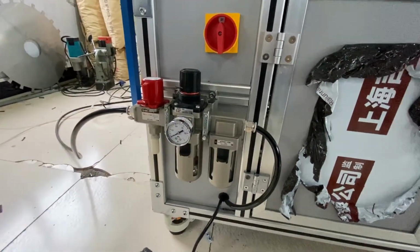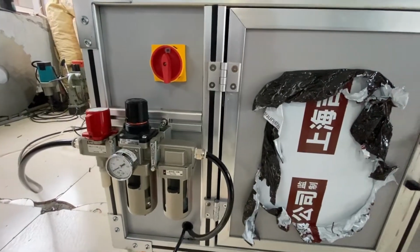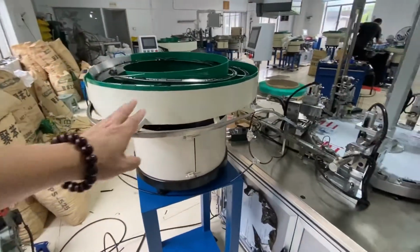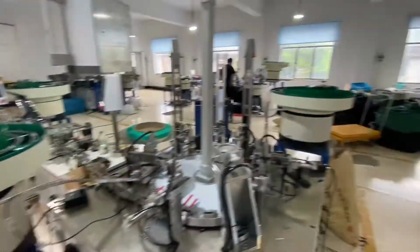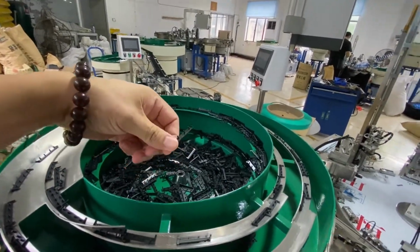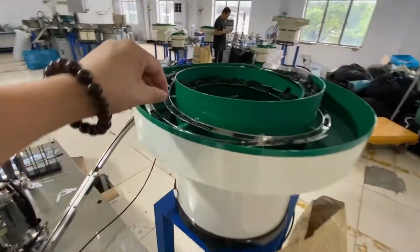It comes with the air from the air tank. Okay, so there are two vibration feeders to supply the small cap and big cap.